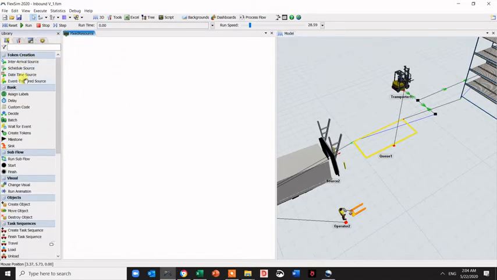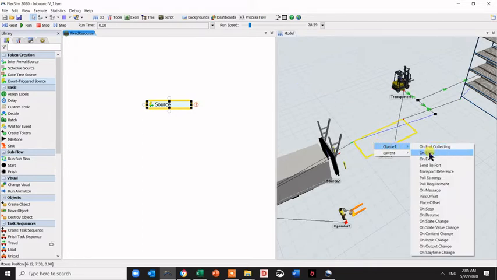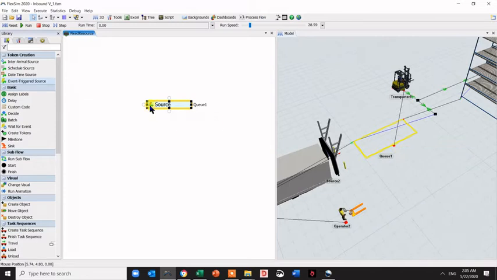So we're going to bring in an event triggered source, because we want the process to start whenever you start receiving pallets over here. That's the whole idea. You want to do the inspection of some pallets that have arrived. So let's sample the queue right here, and we're going to choose, just arbitrarily, on entry.